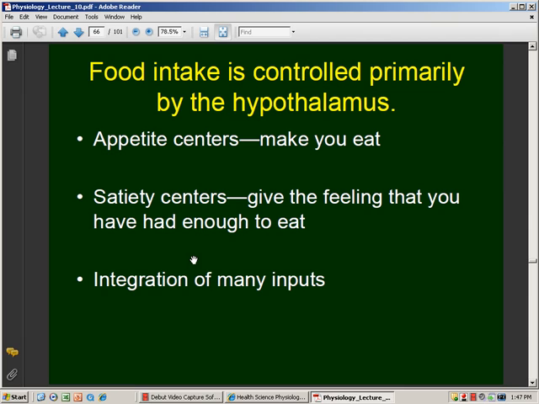So next, like I said, we're kind of combining different concepts. We talked a little bit about digestion there with bringing nutrients in and what forms you store them in. Now we're going to talk about the brain again. So the appetite center in the brain, you already know this. What is it? The hypothalamus. Remember freezing, feeding, fighting, fornicating? It's the hypothalamus, feeding. So you have appetite centers in the hypothalamus that make you crave eating, but you also have satiety centers that make you do what? Feel full. Yep. So there's a switch in your brain that goes off when you've taken in the right amount of calories.